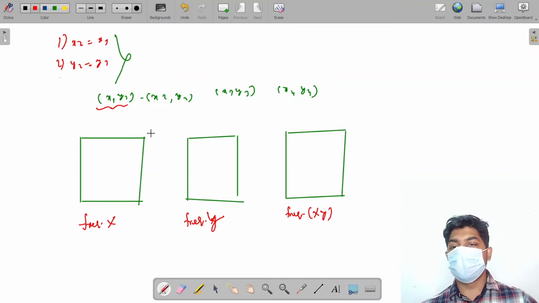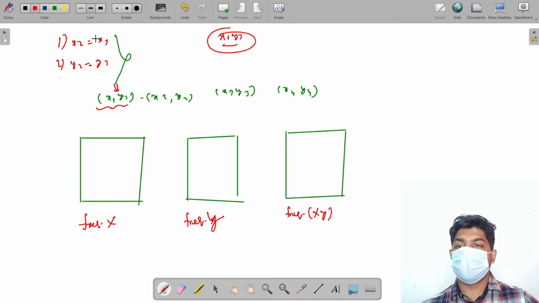Okay, so we'll scan these points one by one. First we got (x1, y1). For the Manhattan distance and Euclidean distance to be the same, either of these two conditions should be satisfied. So I will check my x coordinate. What is my x coordinate? My x coordinate is x1. So in the frequency map of x, in front of x1, is the integer value of how many coordinates are there. Let's suppose initially in front of x1 there are three coordinates, then what will be my answer?